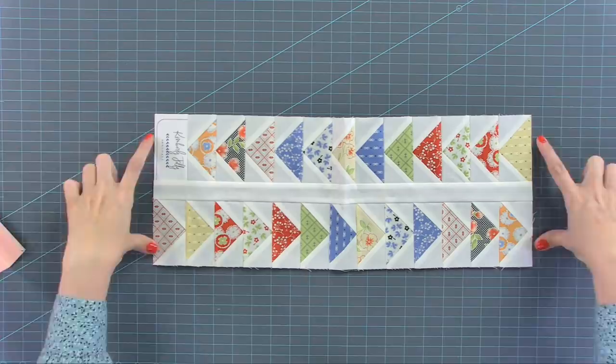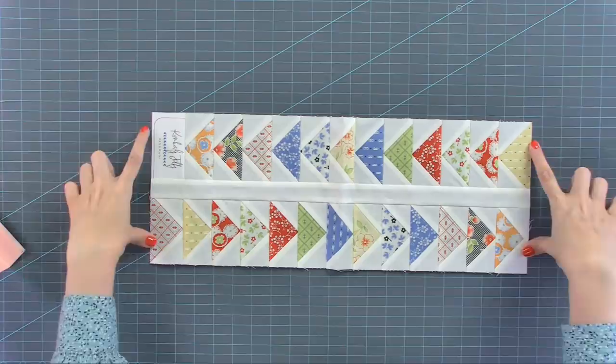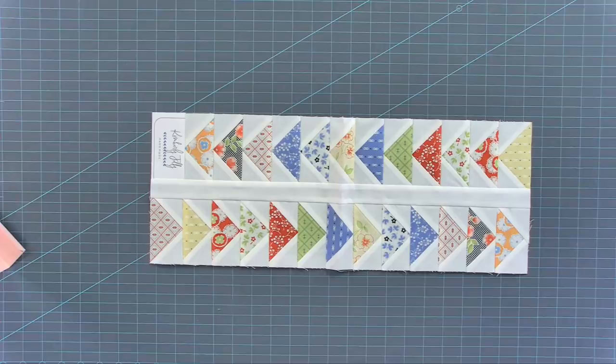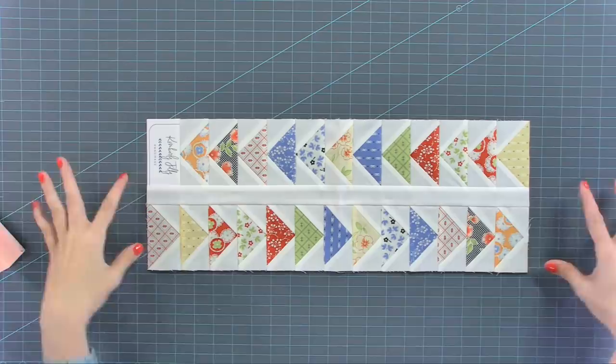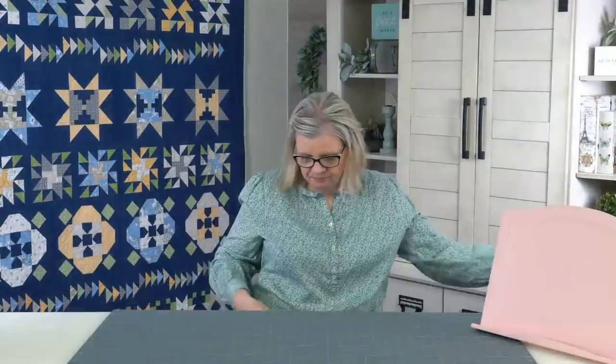Then add Shannon up here and here, because I think if I tried to do Shannon and then Shannon, it would be too much. So I think I'm gonna do a cotton print here and then the really fuzzy stuff up here, because then it'll still be comfortable. I thought trying to do all that wouldn't come out very good, so I think this is what I'll get the best results with. That's kind of my idea. I do plan the backing as I go.